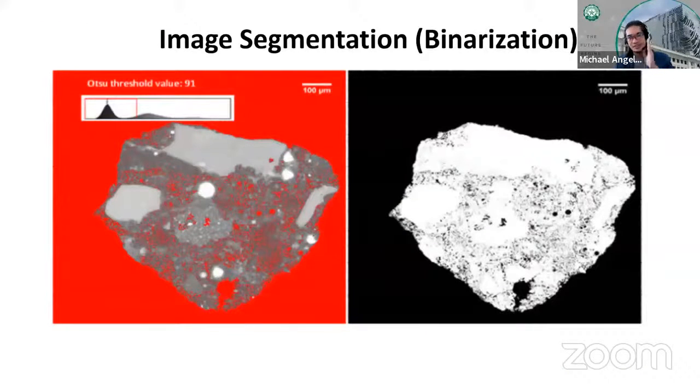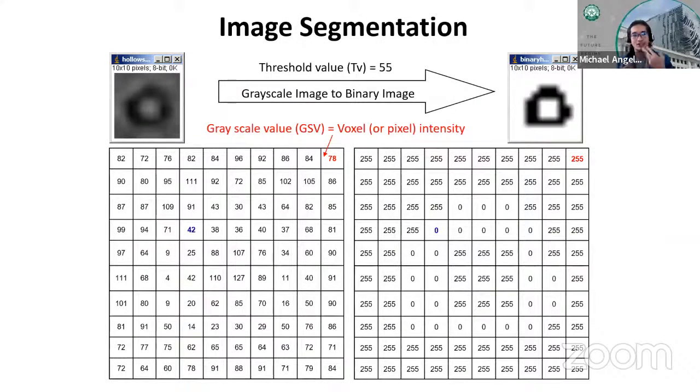And of course, the most important analysis that we have to do is image segmentation. Segmentation, the word itself, means trying to segment. In this case, if we are trying to separate two phases, we are segmenting this into void space and solid phase. And one technique is thresholding. There are many image analysis techniques, but just to give you some idea on how we can do this in image analysis, for example, let us consider a 10 by 10 matrix.